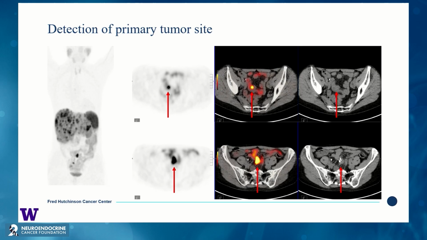Additionally, there was another, larger black spot, and on the bottom row, you can see arrows pointing to that as well. When you look on the CT images on the very right, you see a soft tissue mass with some white spots in it. That's a calcified mesenteric node, and so that further confirms that this was probably a rectal primary with a mesenteric nodal metastasis nearby.